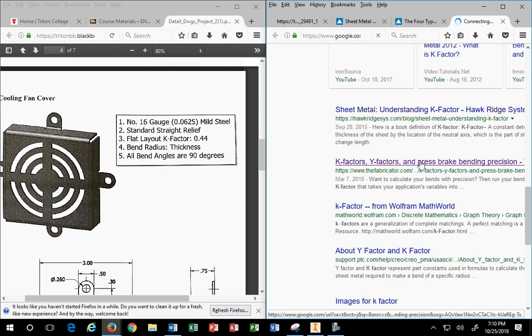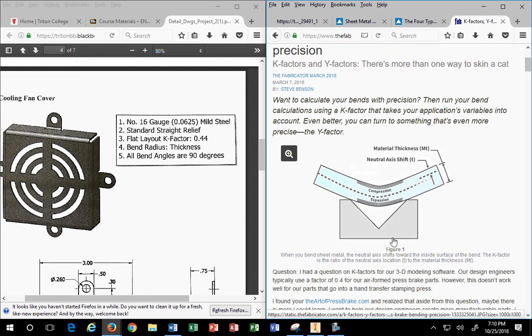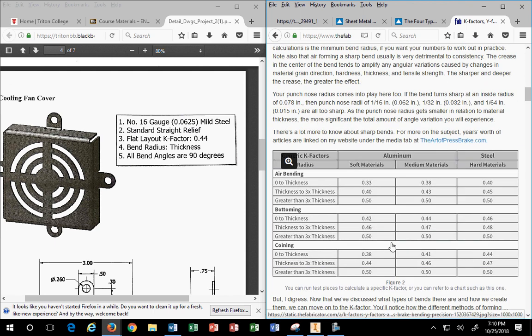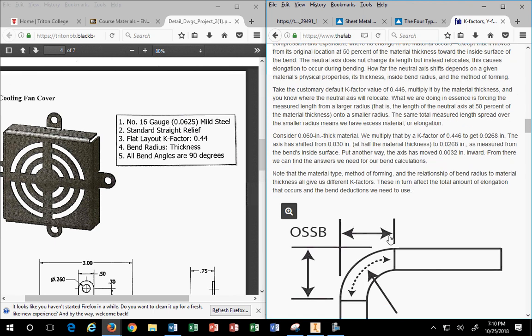The other site is the Fabricator. There's some really neat information on K-factor. But sheet metal is an involved conversation, if I was going to get into it in depth.